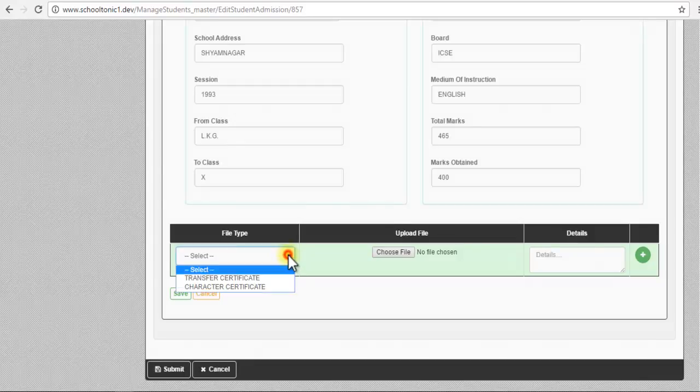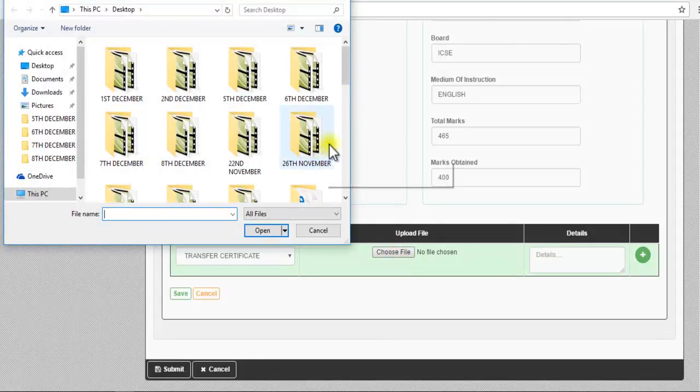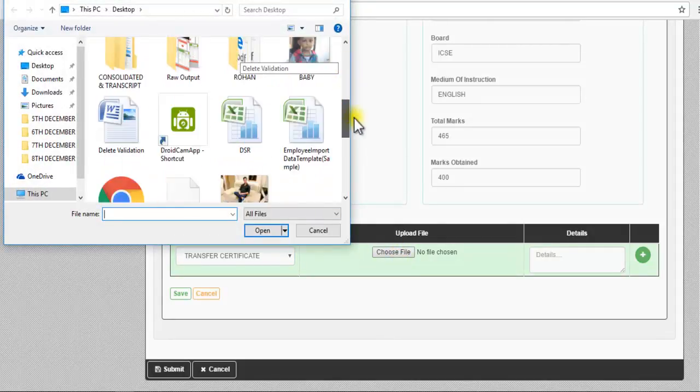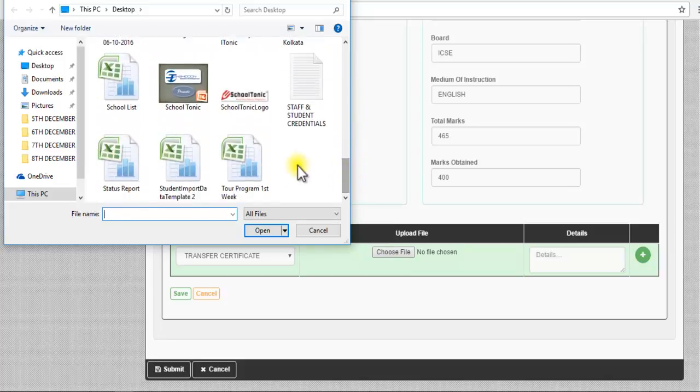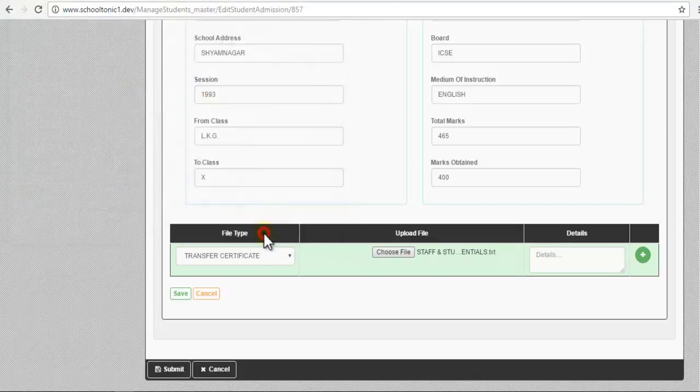And then choose the file type, browse it, and then you can put the detail.